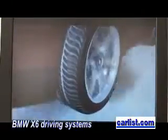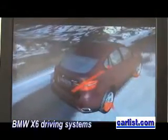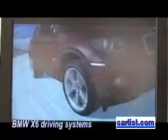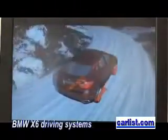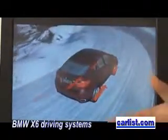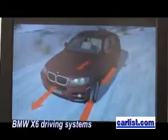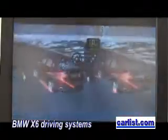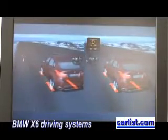In a situation where one wheel tends to slip because of low friction, you shift the torque to the side where you have the higher friction to enhance traction. With the X-Drive system, you are able to switch torque from the front axle to the rear axle and vice versa. To enhance driving dynamics, you also shift torque from the inner side to the outer side to make the vehicle follow the driver's steering better.